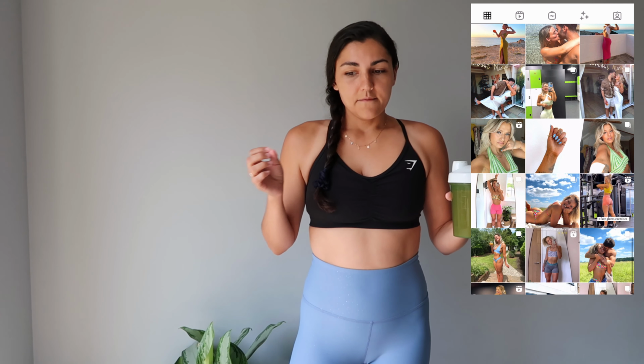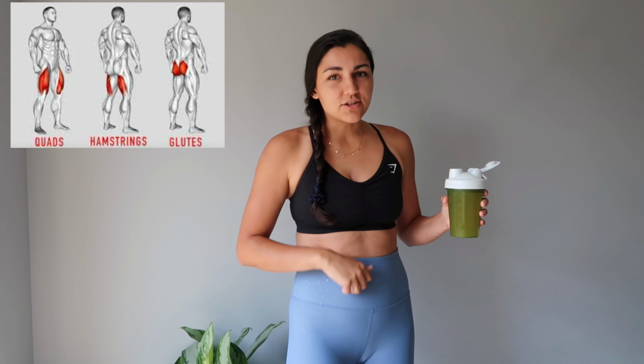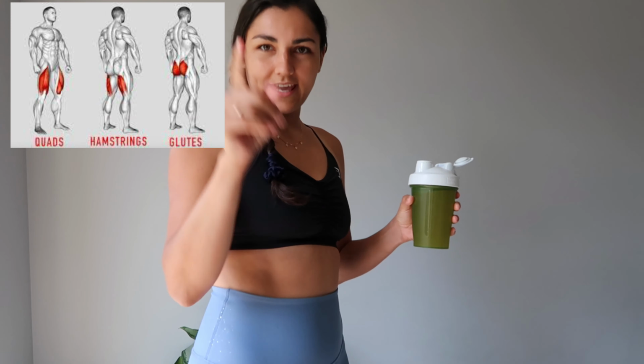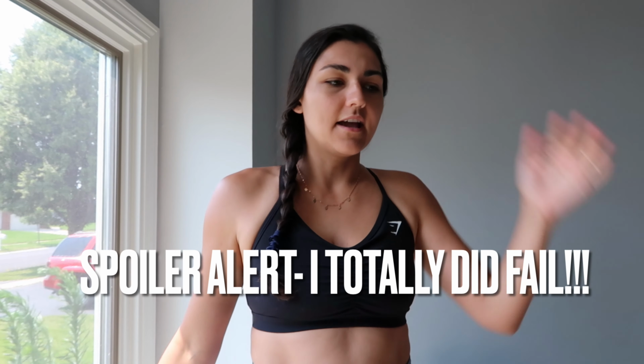It seems very intense. I don't know if this is just the workout that I picked accidentally, but it seems great. And I do love a good challenge, especially for glutes, hamstrings, and quads. This is an overall leg day. A couple of these exercises I have never done before, like a barbell roll out, so I don't know how it's gonna go, you will see. I hope that I'm not gonna fail on YouTube and you will not see me just totally fail this exercise. Also, this workout includes a leg press.